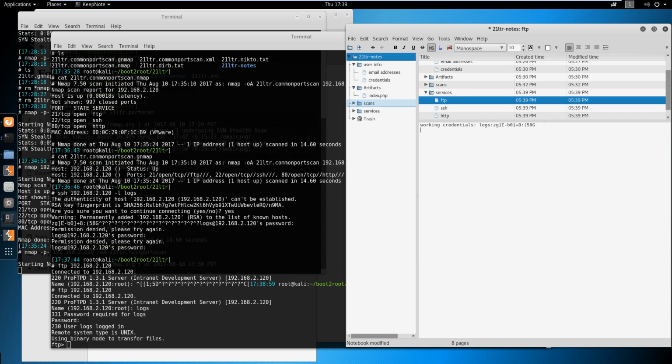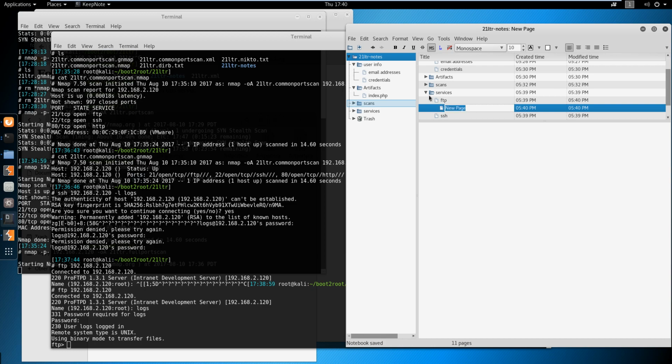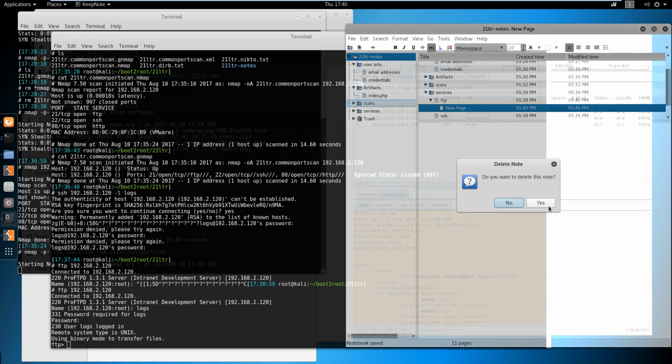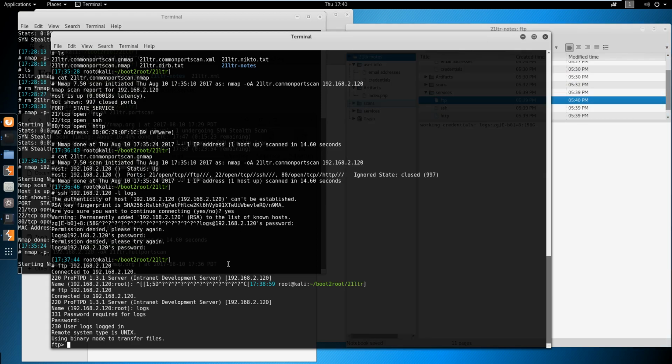Another cool thing about KeepNote is that you don't have to have even these directory structures. Under this FTP, we've got some notes, right? And we can just make a page directly under FTP that also belongs to it, where we can paste other files or whatever we want. That's pretty sweet.